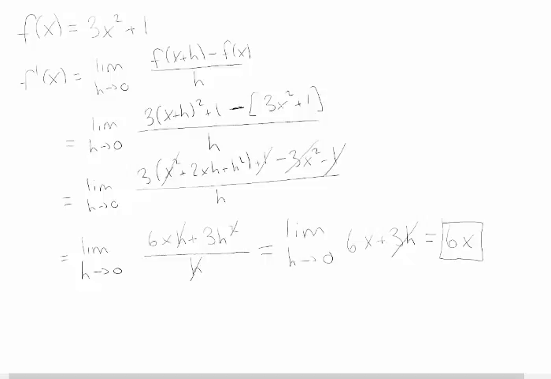So for example, when x is equal to 0, the instantaneous rate of change of f(x) is 0, 0 times 6. When x is equal to 1, my instantaneous rate of change is 6, 6 times 1.